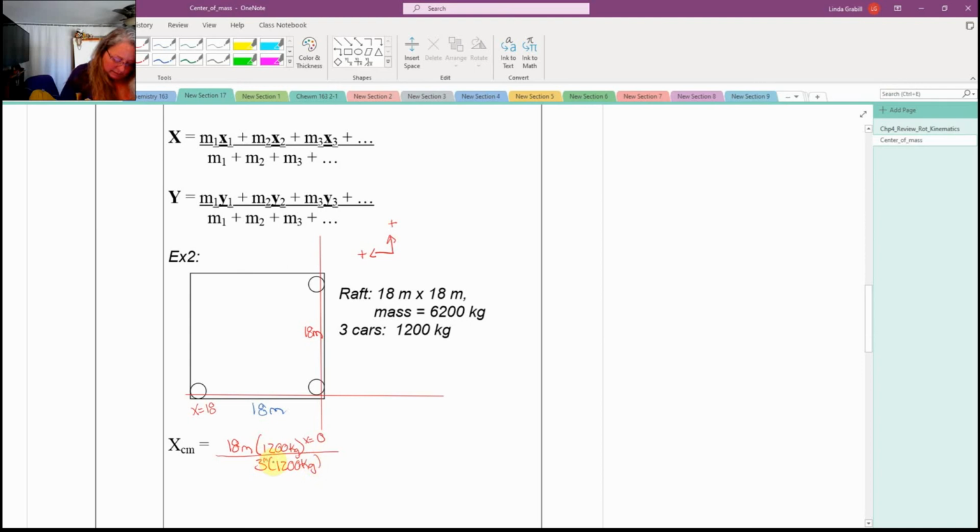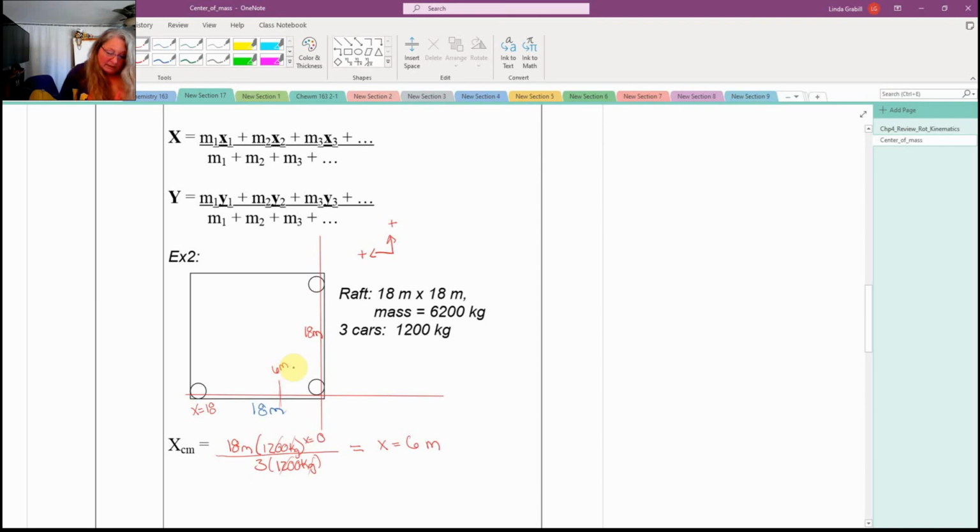So what does this give me? This is meters. Oops, that's not meters. We're getting a unit that doesn't live there. That's the total mass. The 3 times 1,200 is just, remember, M1, M2, and M3 are equal, so it's just 3 of those. No units with the 3. So my kilograms and kilograms cancel, and that gives me x equals 6 meters. So about a third of the way over. Not about a third, it is a third. I'm horrible at visually estimating distances. We'll call that a third. Call this 6 meters.